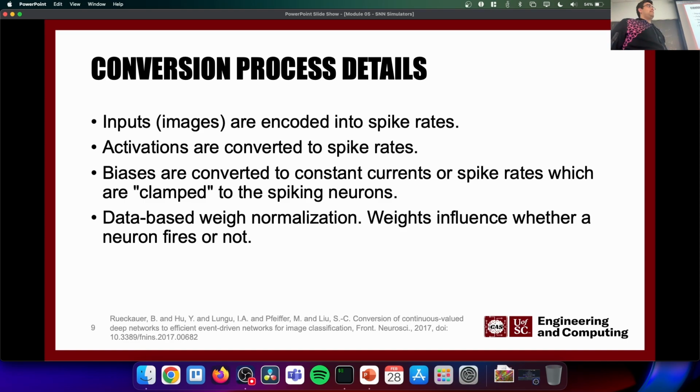Yeah. Is that just the SNN version of overfitting then? Yeah, kind of, because you have a specific test case where you're putting in an image and your network basically, because it's normalized to the highest activation, you never reach that point to actually fire anymore. So it's fitting to that one data point.